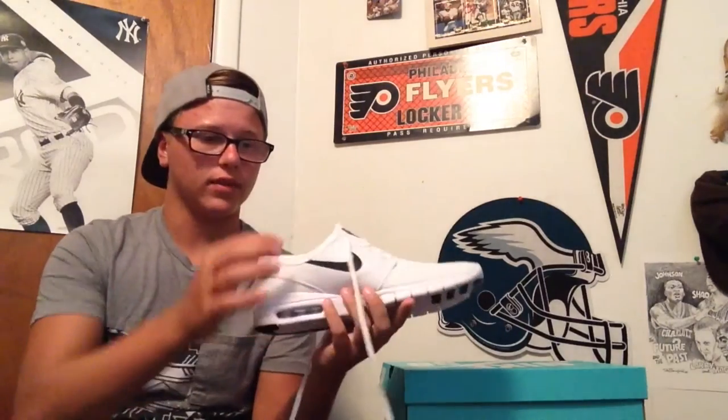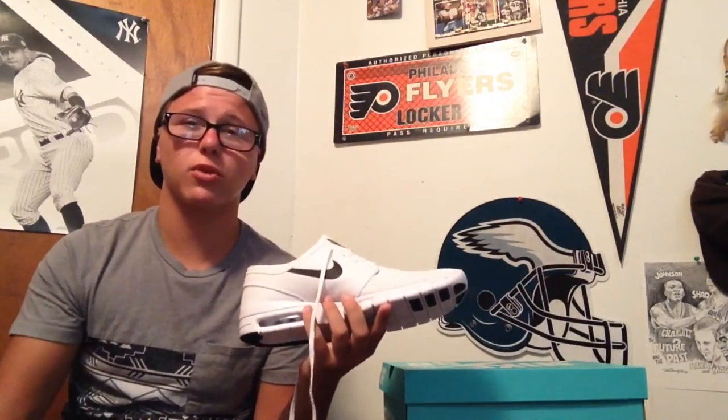I wanted to talk about the laces real quick, because I know that sometimes people, depending on what kind of shoe they have, find themselves curious how they should tie their shoes, what looks nice and what looks best when it comes to lacing or tying your shoes. And there's three real main ways you could do it. One is tying them normally, which is how most shoes are worn. All runners are worn like that, and most shoes are worn like that. Then you have the laces which come out a little bit. That's how most basketball shoes are worn. And then you could also tuck the laces, which is how most skate shoes are worn.